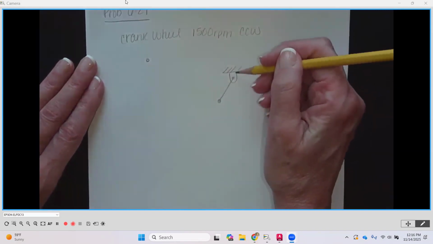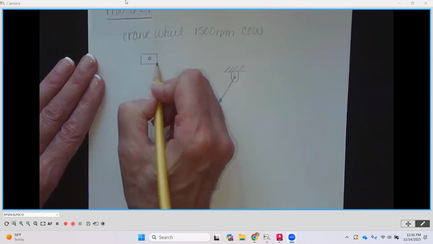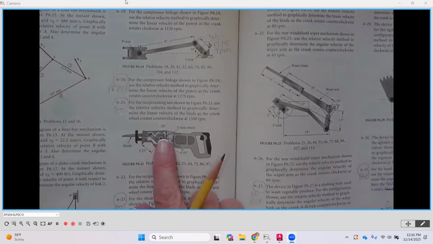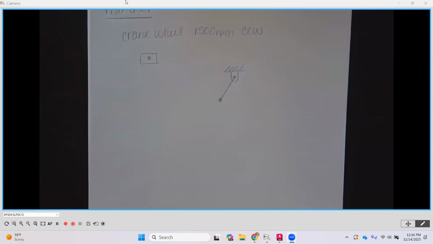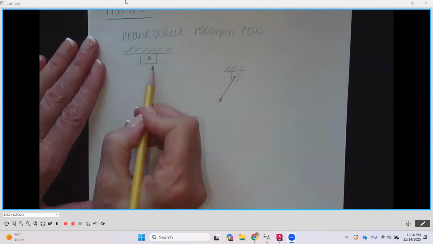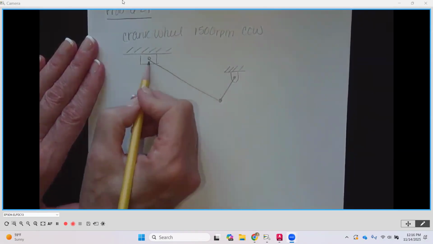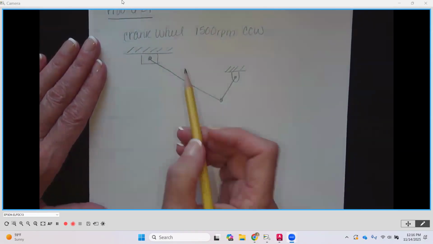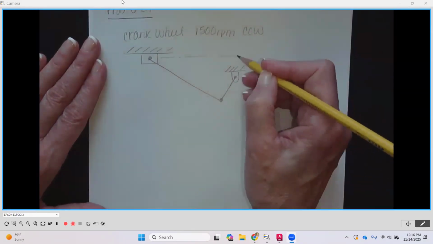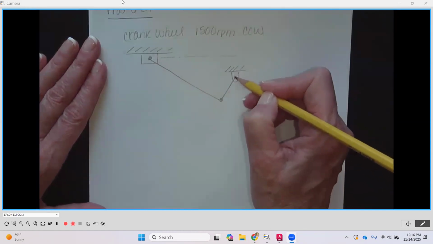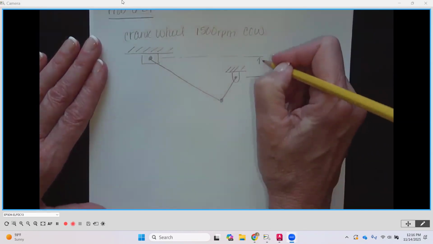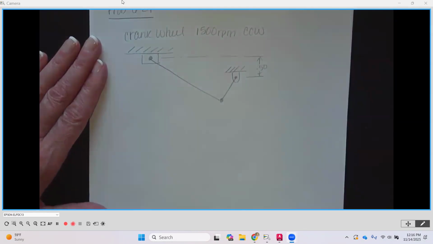Now, we'll also notice that they do give us a dimension where our slider is going to be a 1/2 inch higher than the center of our wheel. And that dimension, again, is given in the illustration right here. So a 1/2 inch above the center of that wheel. So this is going to be my slider, and it is going to connect back to here. And this dimension is going to be a 1/2 inch, not from the frame, but from center to center. So it's considered, if you would, offset.